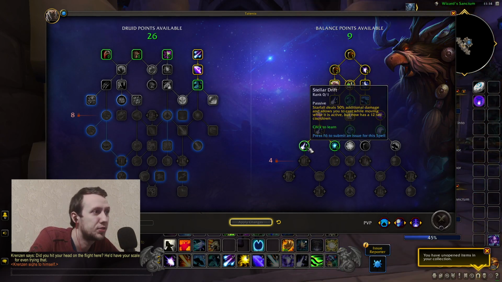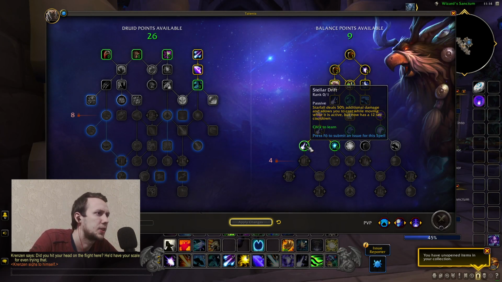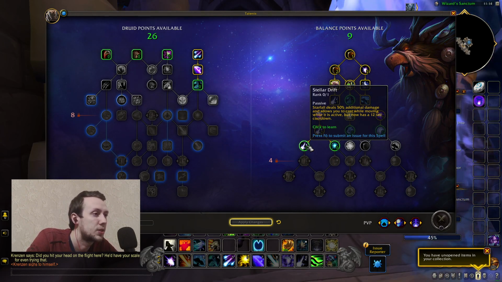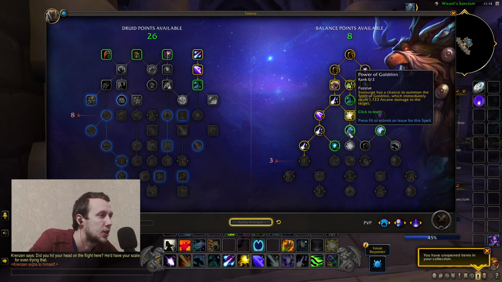And Stellar Drift: Starfall deals 50% additional damage and allows you to cast while moving while it is active, but now has a 12 seconds cooldown. Okay, so not so spammy, but gives you pretty interesting buffs. Very interesting, very cool. What's with the center of the tree?